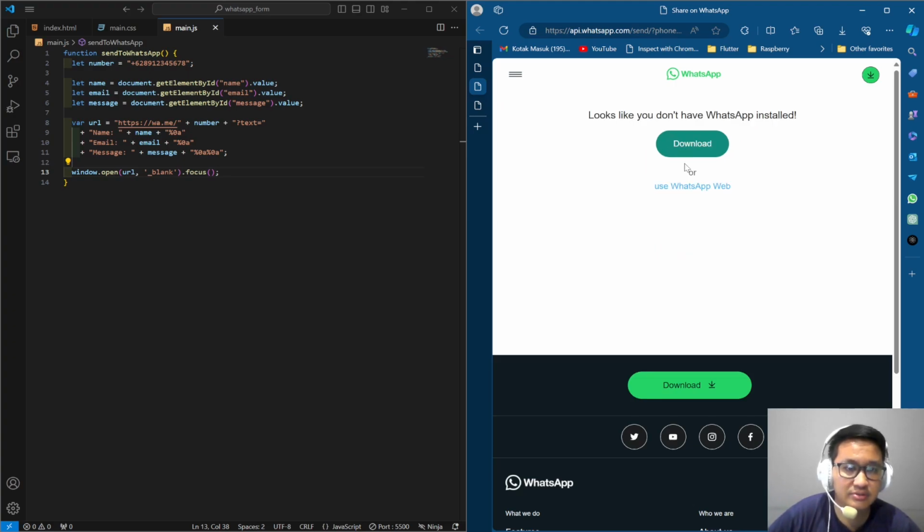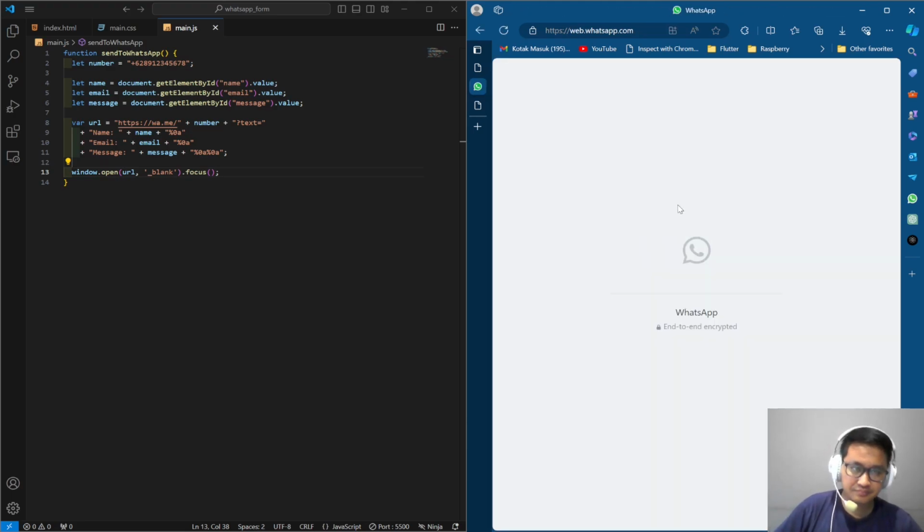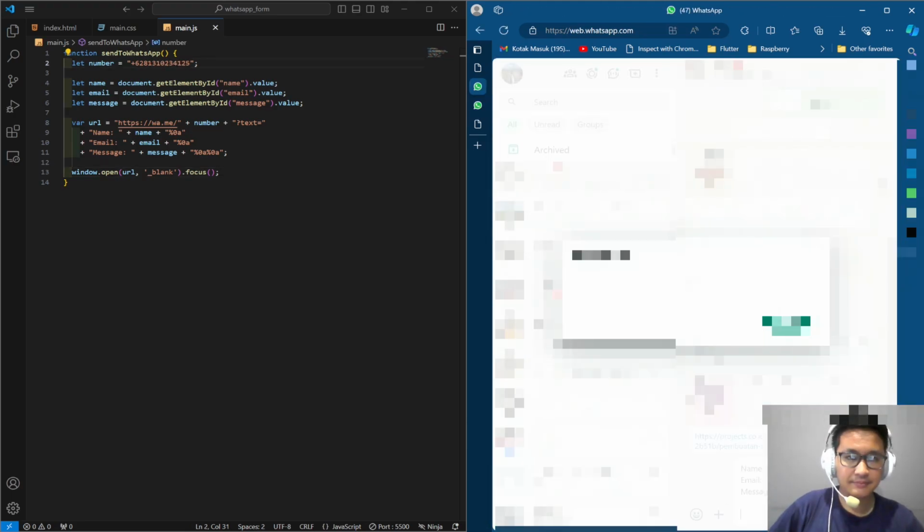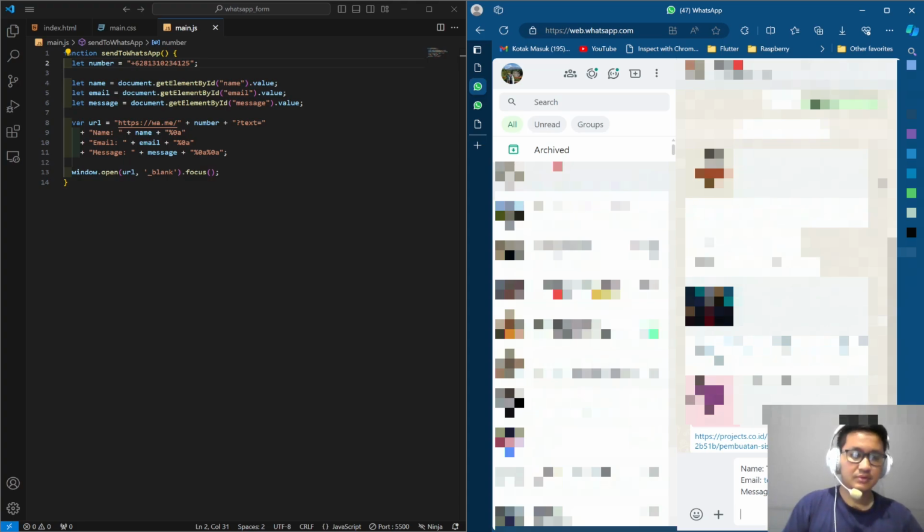Just try to continue to chat and use WhatsApp Web. Okay, you can see the message is fully written from the contact us form.